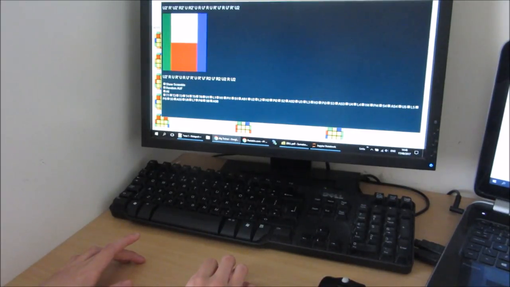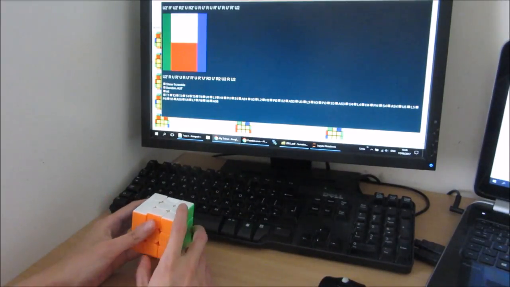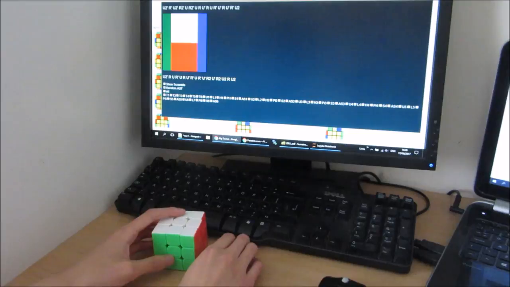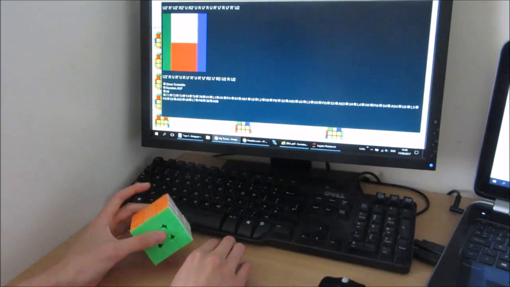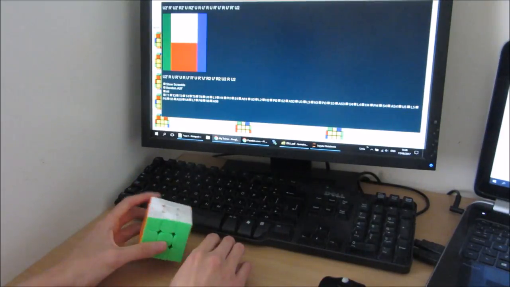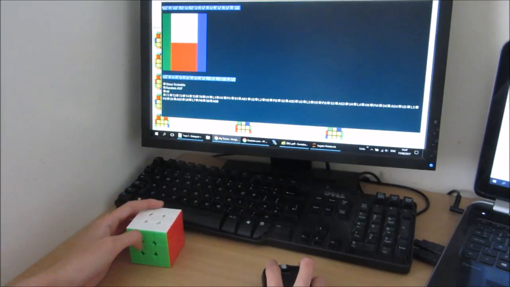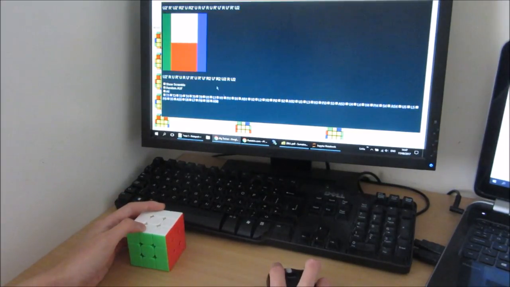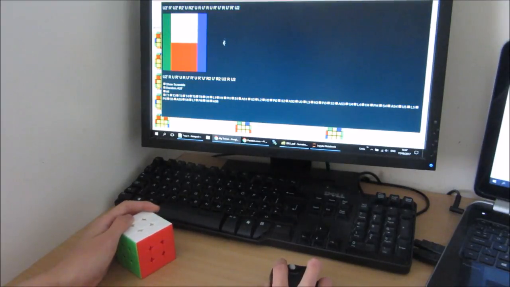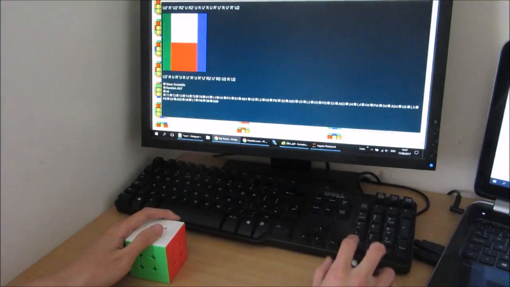Probably even more importantly, it saves you from having to switch your mind between different tasks. It's not like one moment you're solving the cube, one moment you're scrambling the cube, one moment you've messed up and you have to re-scramble and then look up the alg. So there's none of that. For me, this is a very comfortable way to learn algs. You're focused on learning the alg 100% of the time. You're not looking stuff up, you're not scrolling through this, you're not scrambling cubes.